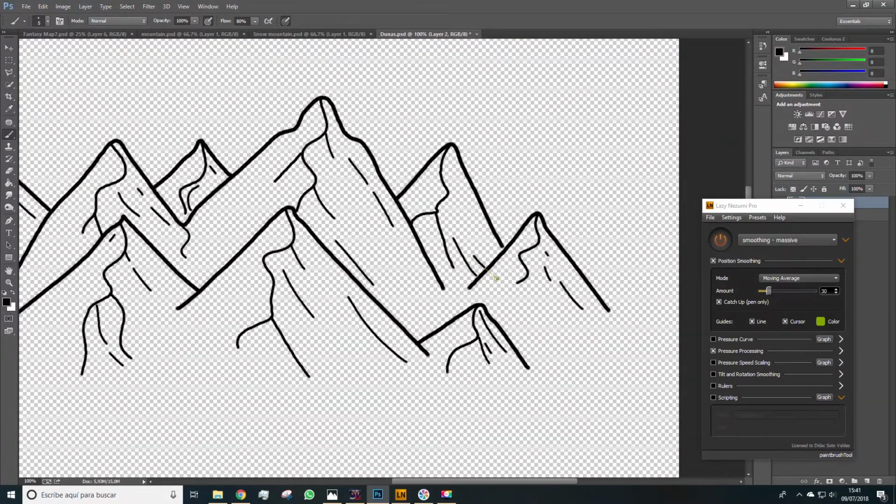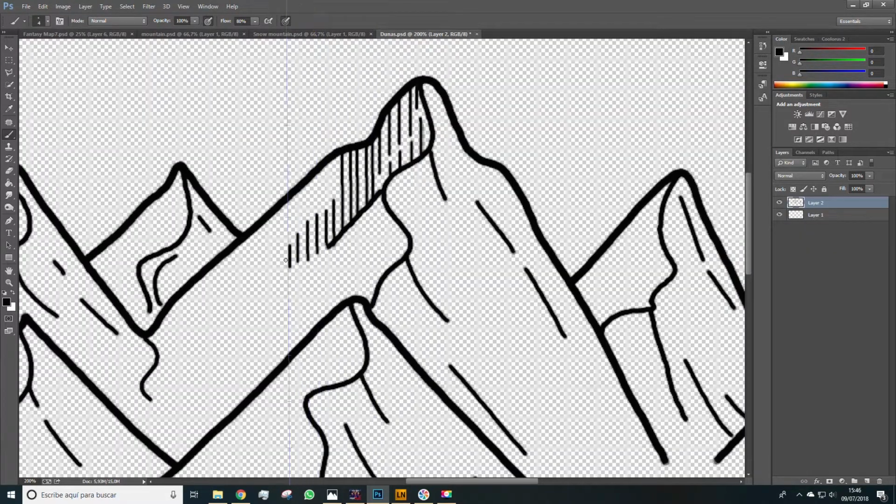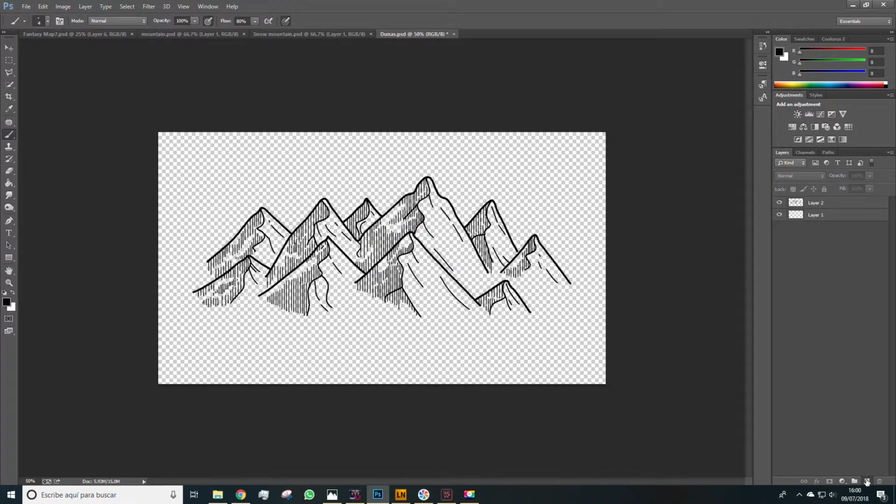First, we do all these little details of protuberances on the mountains, and afterwards we'll make these longitudinal lines. Remember, we have it here, parallel lines, and that using Shift we can move this line to start drawing these longitudinal lines. We will do this in all the left sides of the mountain, since that will be where the shadows are.